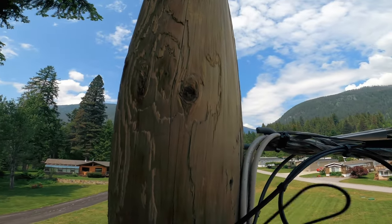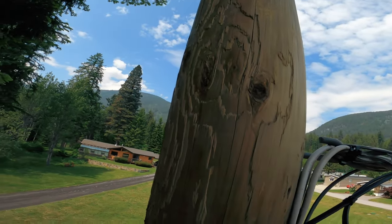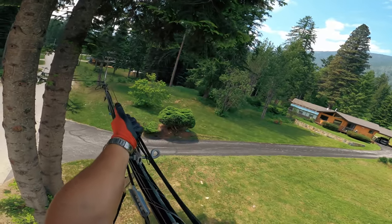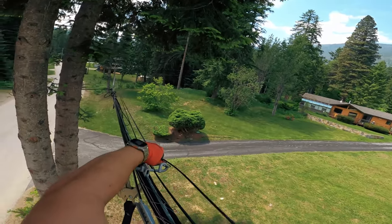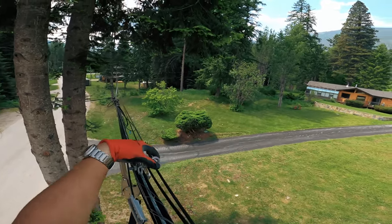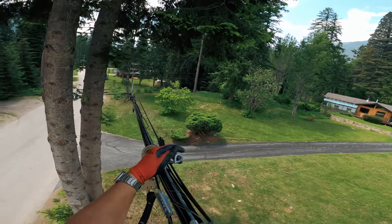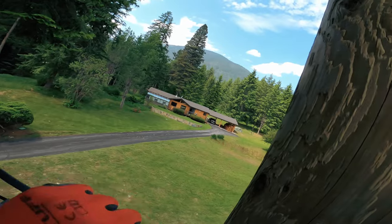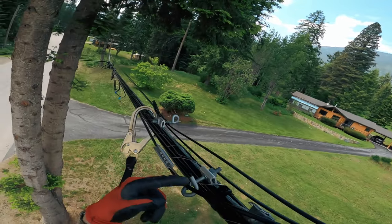Putting the hanger on, I'm sure you can see. And attention, maybe a little bit more. Looks good there, matches the other one. We pass through here, perfect.